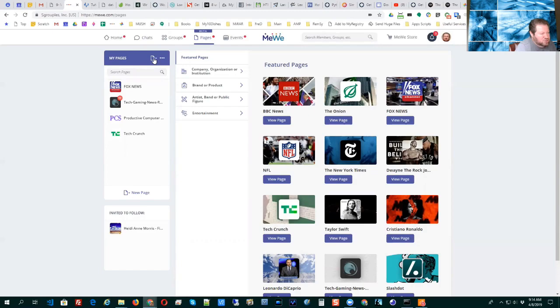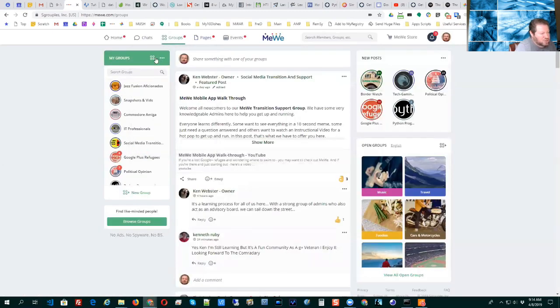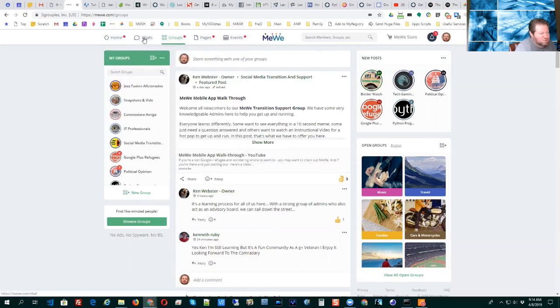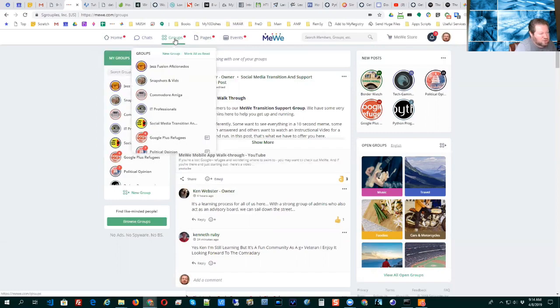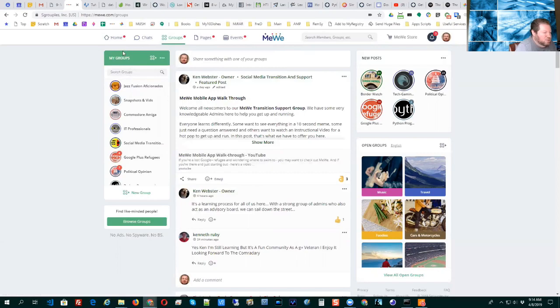You have my pages here. You can create a new page. And by the way, before I jump here, in the groups, notice at the top, like we had create new chat, they also have a plus for create new group, and when you're under pages, create new page. Also, hovering works the same in all of them. We hover, we see chats. We hover, we see groups. We hover, we see pages. So it goes for all of them.